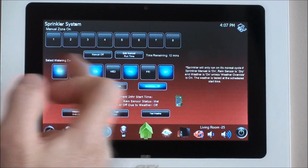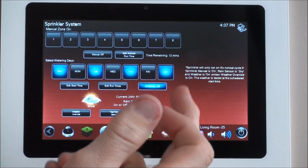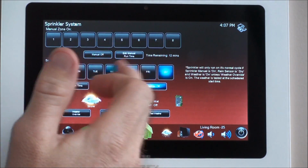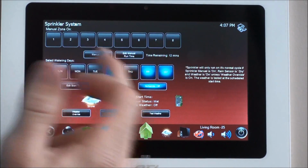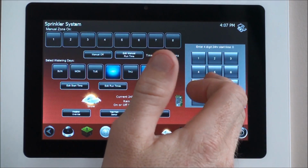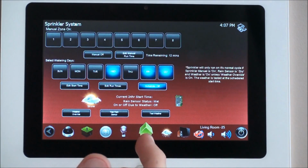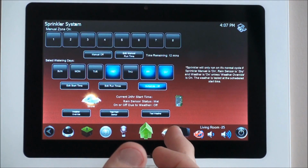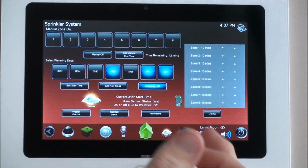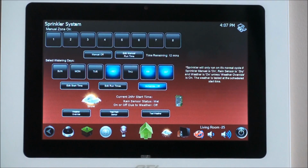This is the schedule here. Right now it's set for Sunday, Tuesday, Thursday, Saturday. We can change that easily, turn days on and off wherever you want. Edit start time. Let's have it start at 8 o'clock in the morning. So that changes the start time, and then run times per zone. You can set all your run times here.